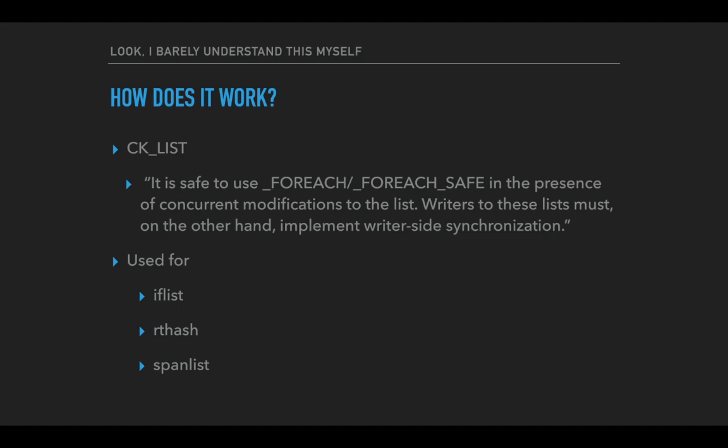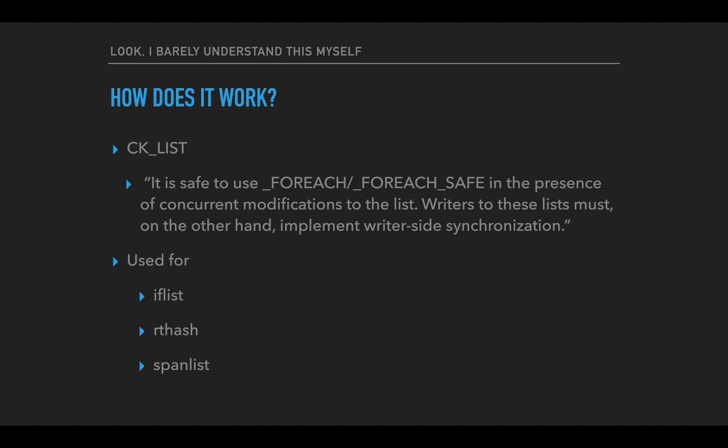We use these inside the bridge for three main variables, three classes of data. IF list, which is the list of interfaces that are bridged together. The RT hash, which is the data structure we use to contain the information about which MAC address lives on which port, so that when a packet arrives from MAC address A, we know that we need to send it out port 1 rather than flood it out of all ports. I mean, we could do that and then we wouldn't need to protect the RT hash data structure. We could just flood traffic out, but that would have a different performance problem.